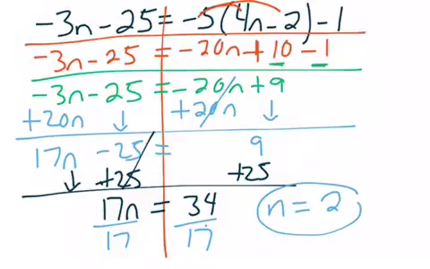Remember, the way I like to do this is draw my river first, because it makes things easier. Follow step by step by step. I move all my letters to the left-hand side, then all my numbers to the right-hand side, and then solve. If you follow the same steps every time, no matter what the problem is, you always get the right answer.